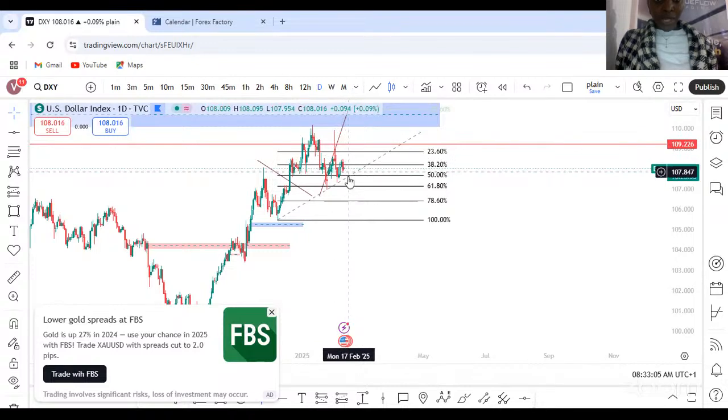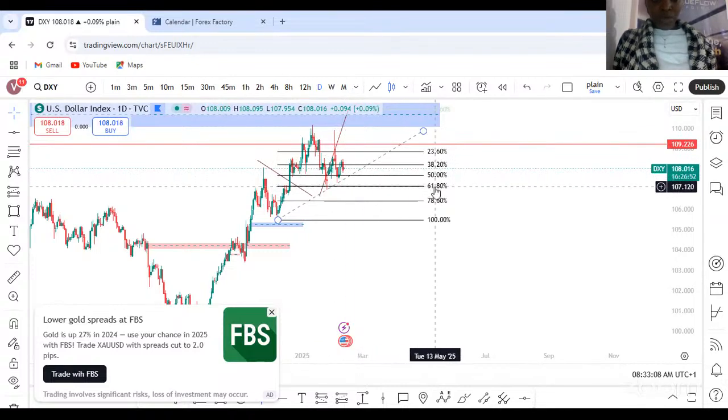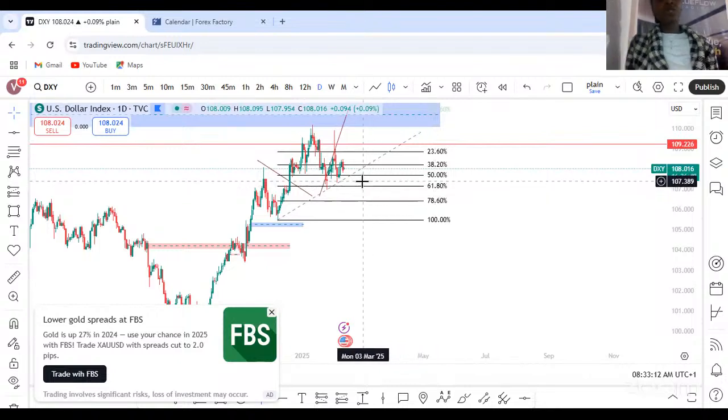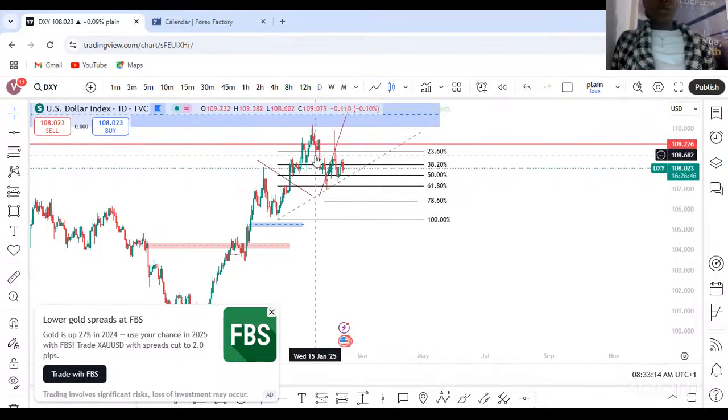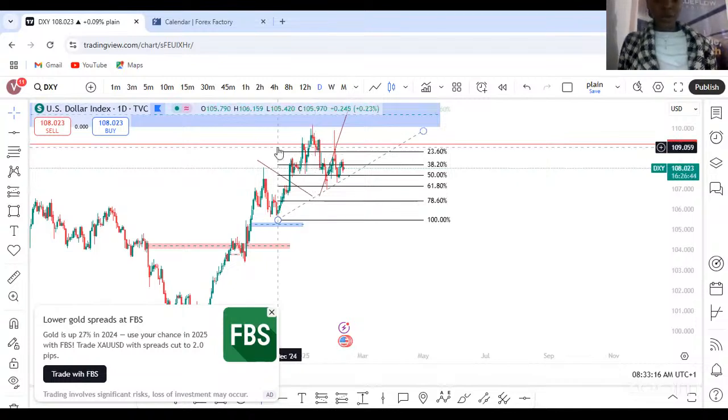So price might want to retrace into the 61.8% fib level further before gaining strength and riding all the way to the downside. And of course, if we were interested in catching this retracement on the daily time frame, we can actually see the classic box pattern: shoulder, sweep, break, return into this very shoulder. Price tapped into this level and we're seeing some push to the downside.